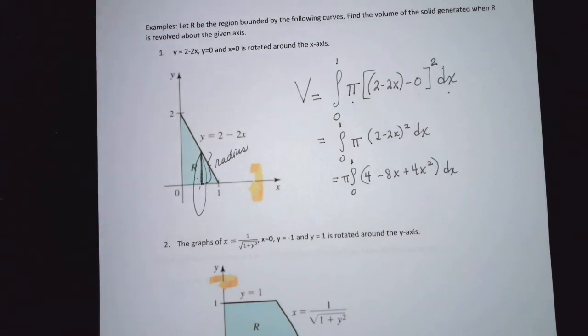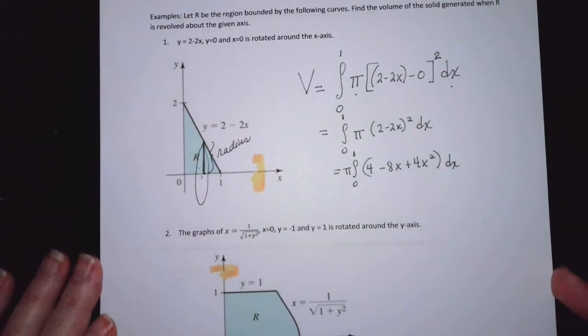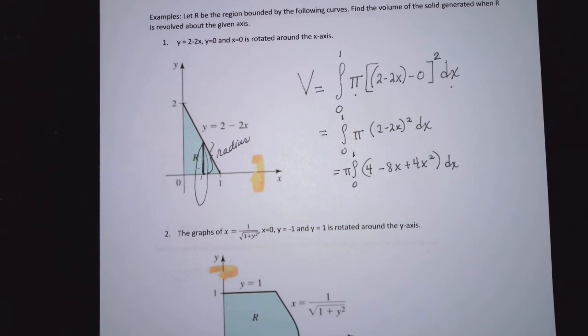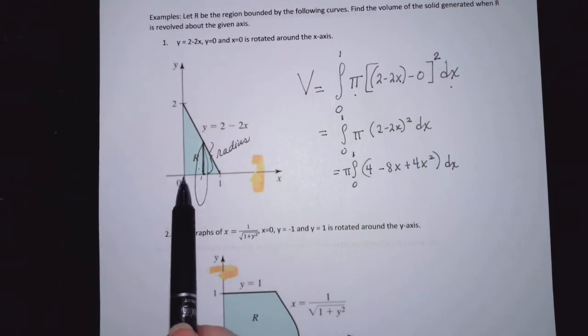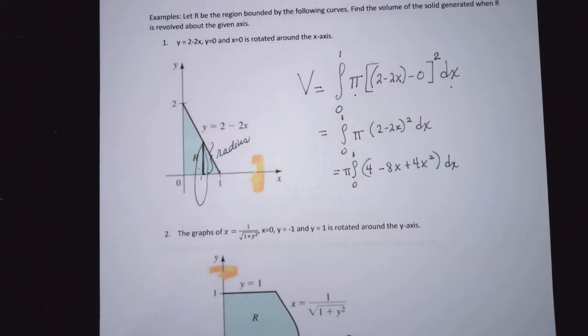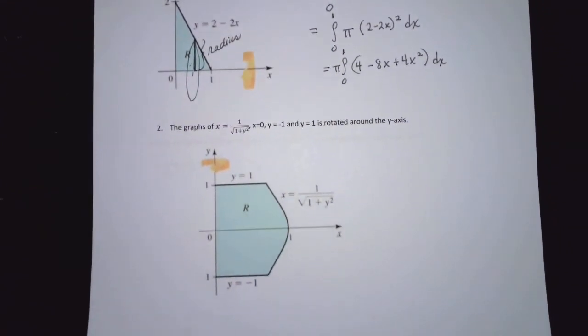All right, keep in mind, guys, on these problems, you know geometrically how to do this. You know how to find the volume of a disk. It's pi times the radius squared times the thickness. You just need to figure out from our picture what is the radius, what's the thickness, and what will be the limits of integration. The limits will always come from either the x or the y limits on your region, depending on whether you're integrating with respect to vertical rectangles or horizontal rectangles. So let's look at another one.